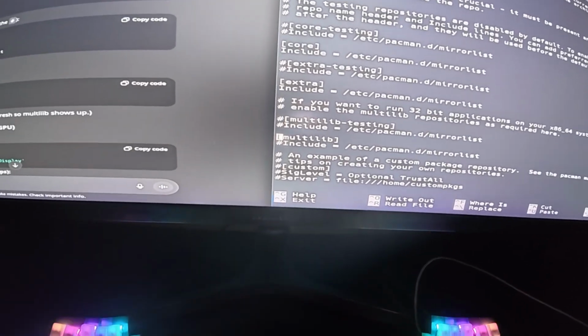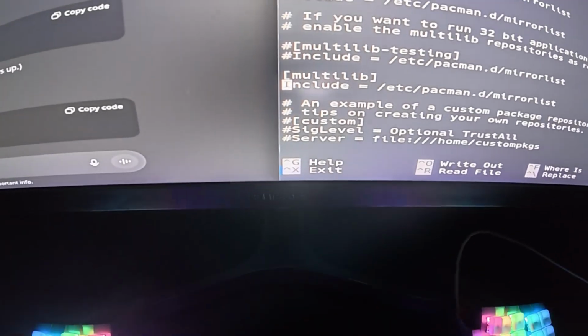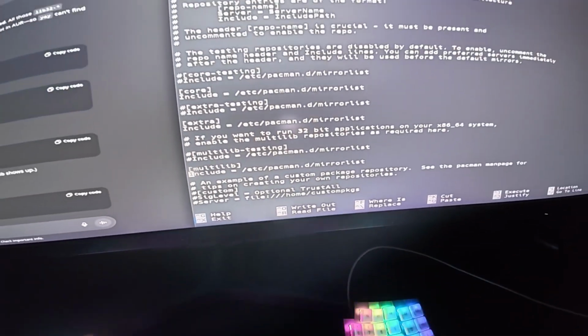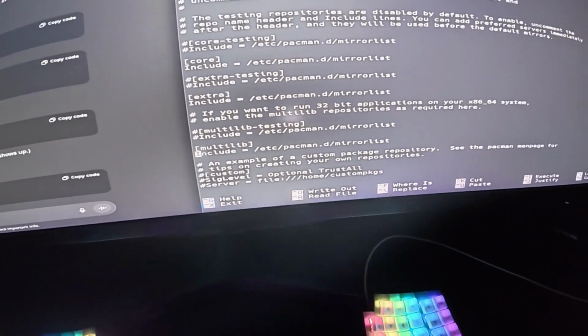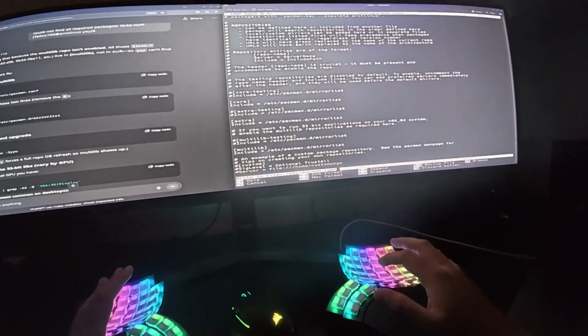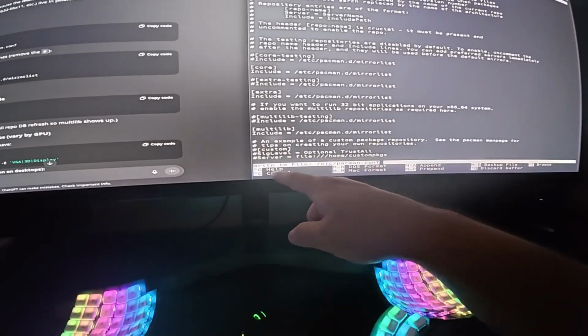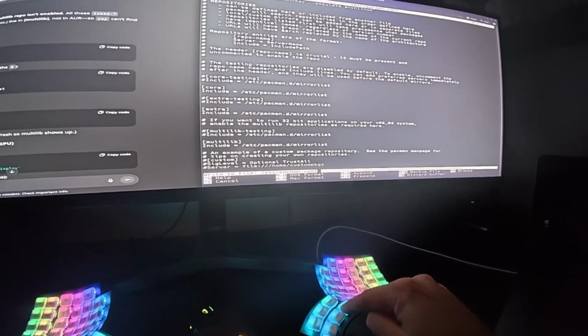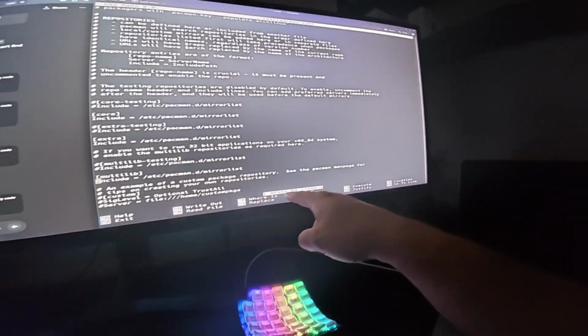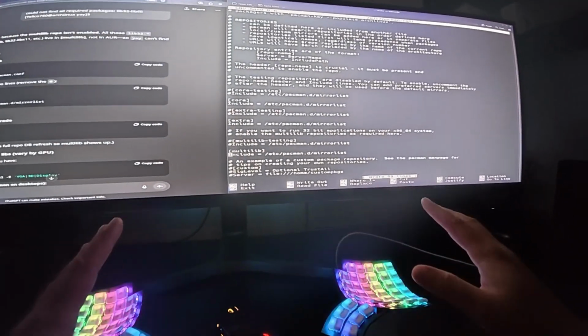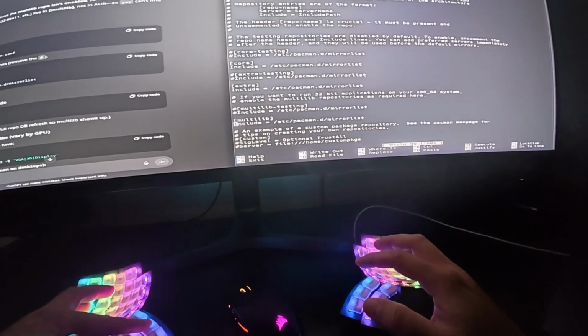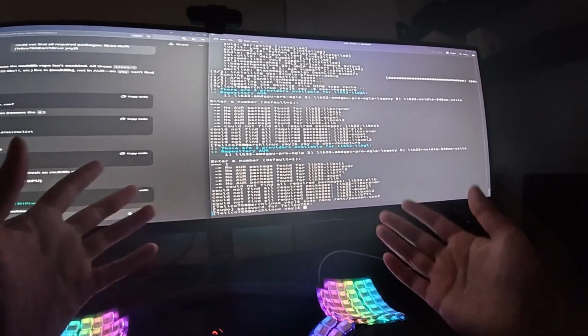Backspace, go down to the right, backspace. Control X will exit, and then it'll ask whether you want to save it, yes or no, or I'm going to press Control O, and then write to file. This means you haven't saved it yet until you press enter. So press enter, and it writes 99 lines. Now, Control X will exit. Alright, so now you're good.